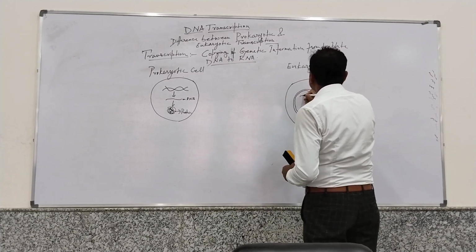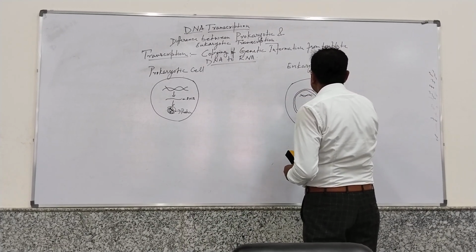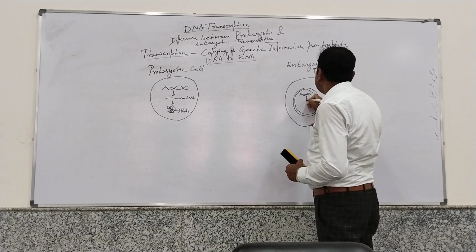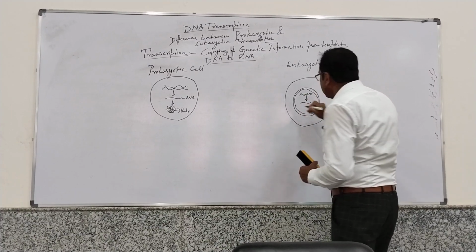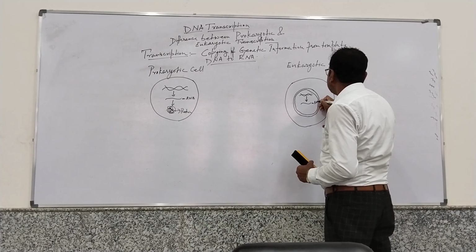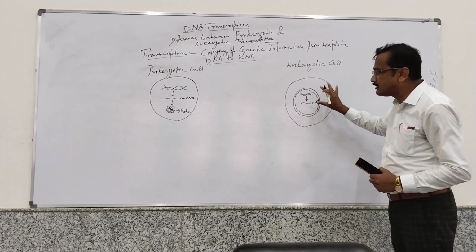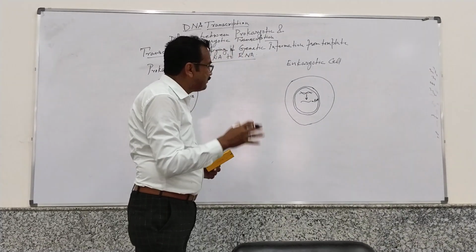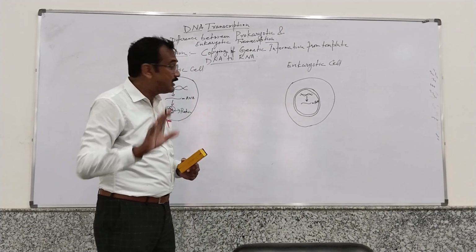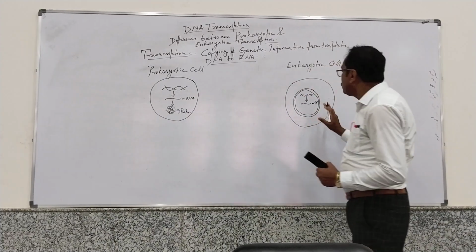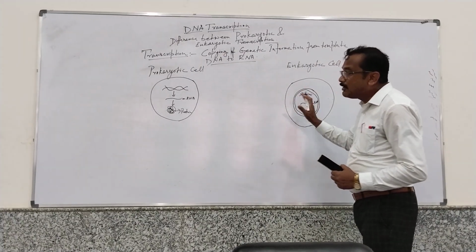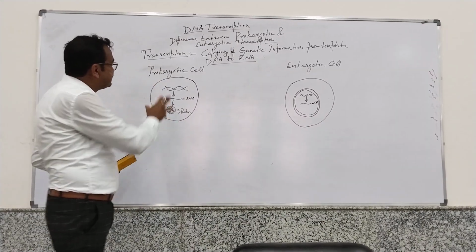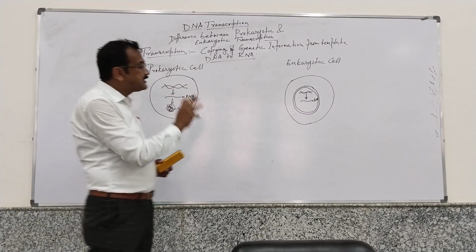And here, this DNA is situated, and from DNA, mRNA is formed inside the nucleus. This transcription process, and even the replication of the DNA, takes place here. Even the modification of RNA takes place inside the nucleus. This is the eukaryotic cell. So this is one major difference. The first difference is that the transcription process takes place in the cytosol in a prokaryotic cell, while in a eukaryotic cell it is inside the nucleus.